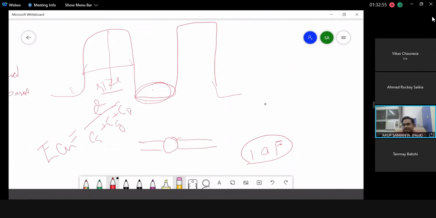To make the capacitance low, the size of this part should be very low. The capacitance formula in general, if you consider a parallel plate, is epsilon A by D. If D is higher, capacitance should be high. The high capacitance reduces the charging energy, so it will work only at low temperature. Okay, sir.